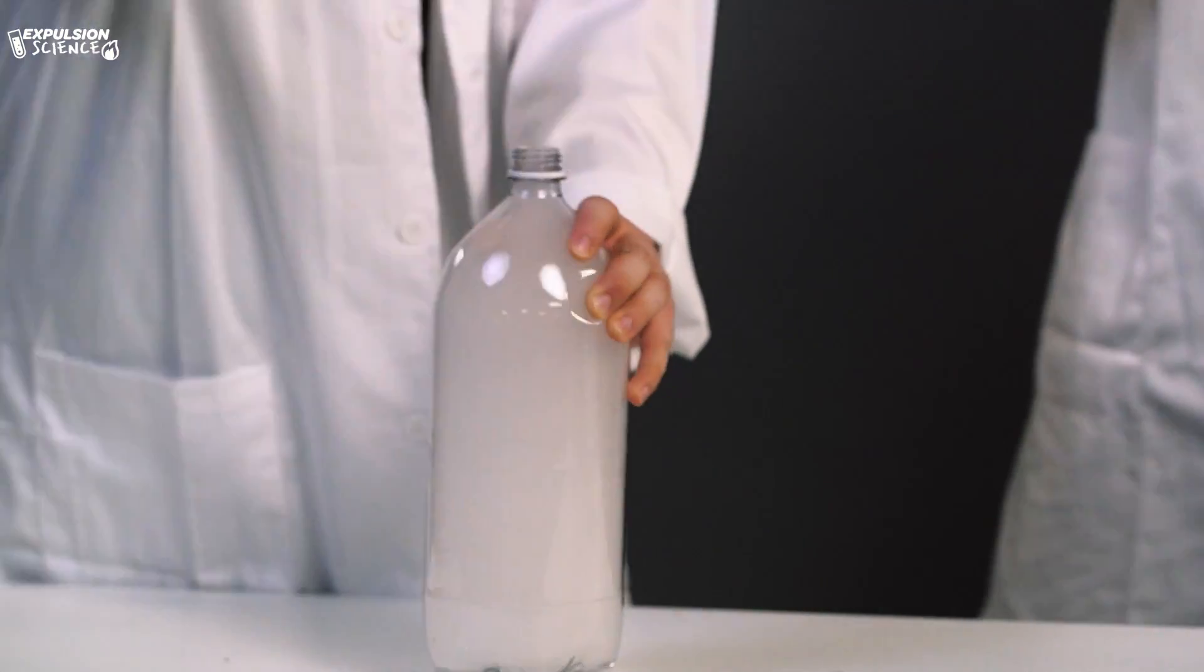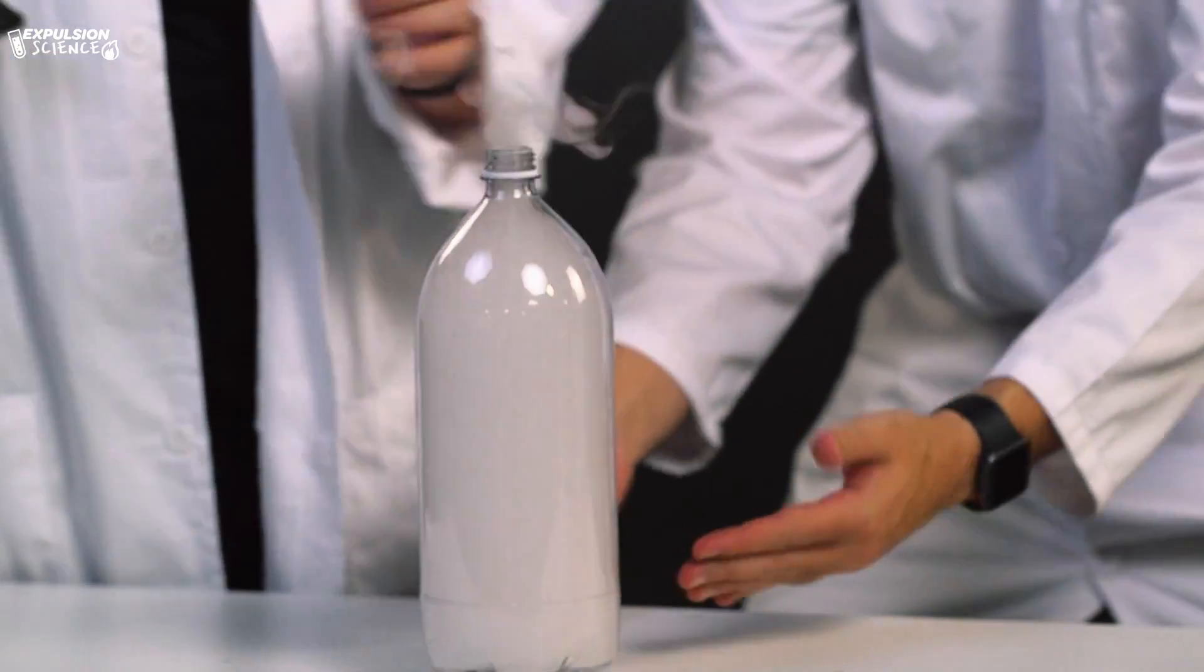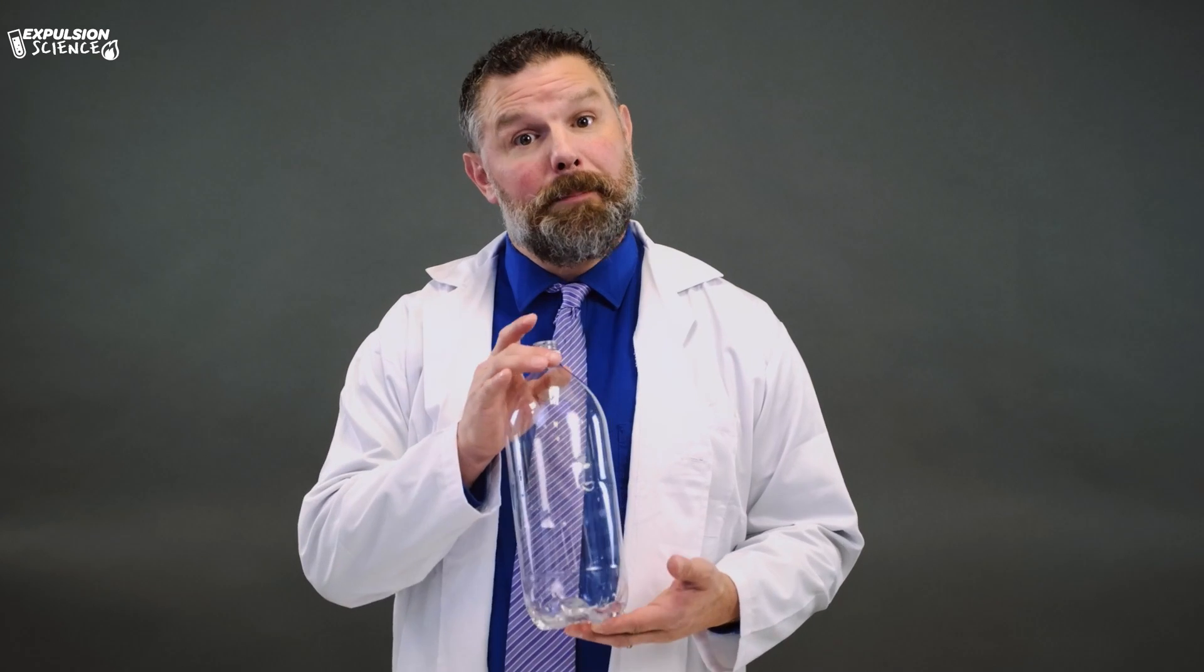Okay, ready? Whoa! I wonder why that happened. Glenn, can you help us out? So what we did there was put pressure in the bottle by pumping it up. When we took off the cork and released all the pressure that we had built up, the gas inside rapidly expanded. This expansion causes the rubbing alcohol vapors in your bottle to cool off very quickly and to condense into tiny little water droplets.